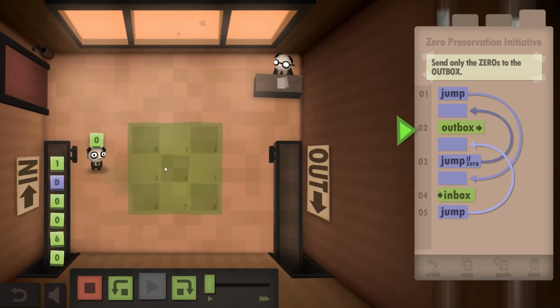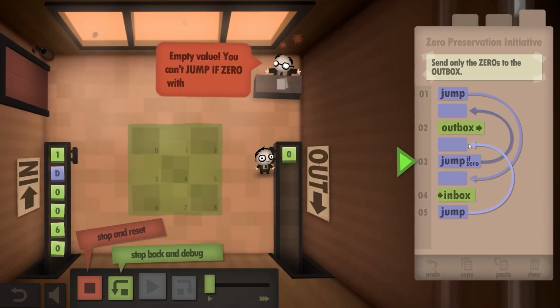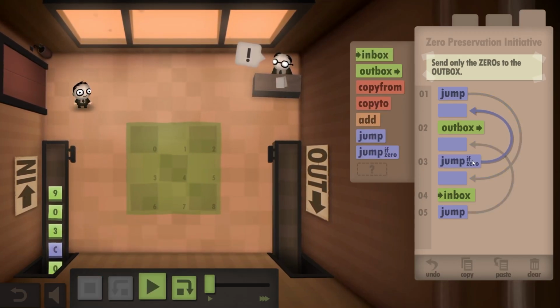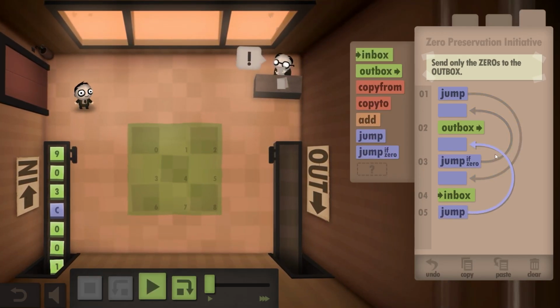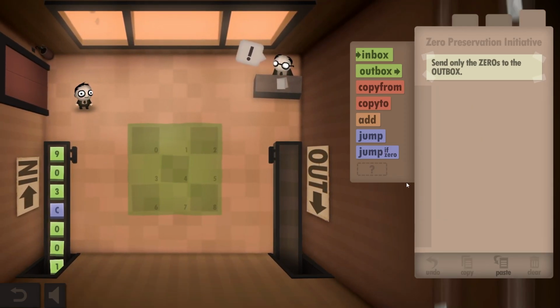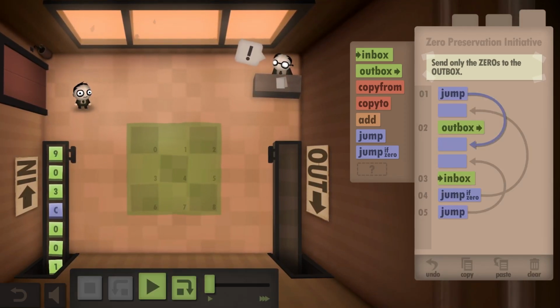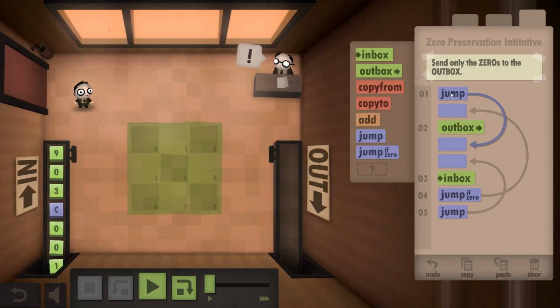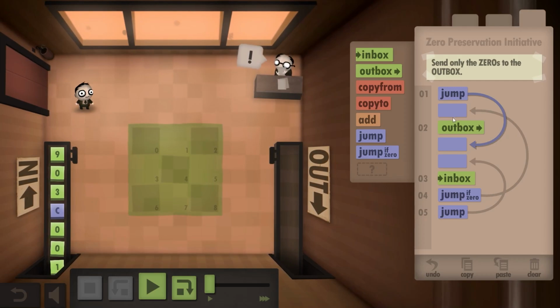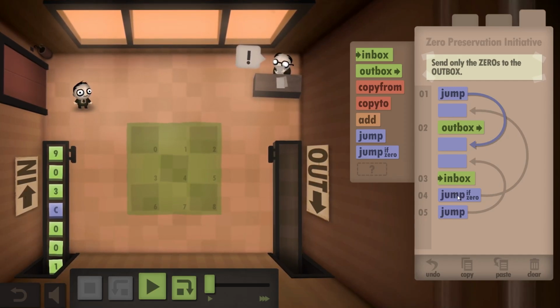So inbox, toss that, outbox, holy shit. Why do I have a jump 0 here? Because from the inbox I go, so should I do it? I'm lost, I fucked it, I screwed up. What about this? Is it the same that I did before? So we skip the outbox at first. Inbox, if 0 you outbox, otherwise you keep inboxing.